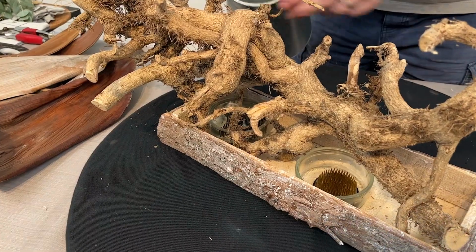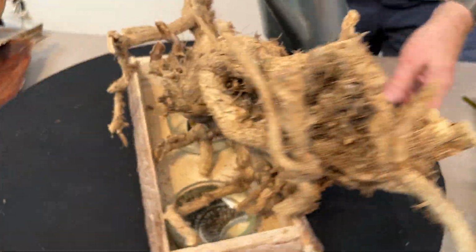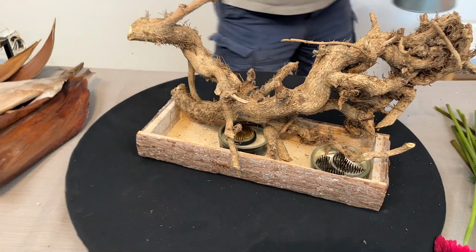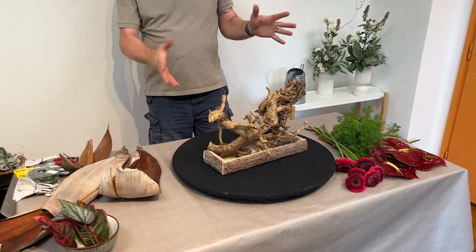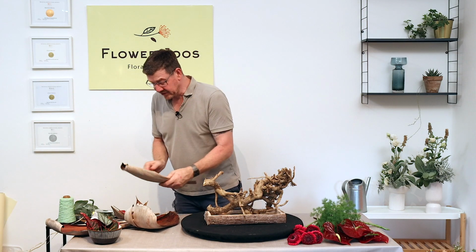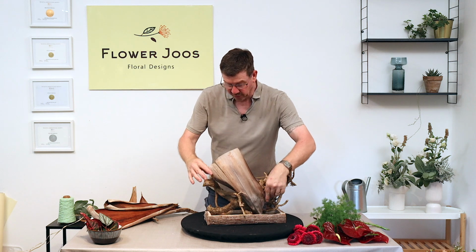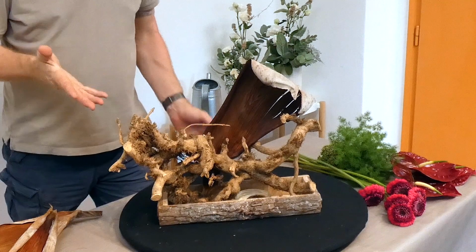But I didn't want to have basically water in the whole tray. I didn't have a container that would fill it, and I didn't want to use Oasis as such. So really what we're wanting to do is make a sculptural design that's essentially like a dried design, but with a real structure. How cool is that? Straight away we've got something that's really interesting.